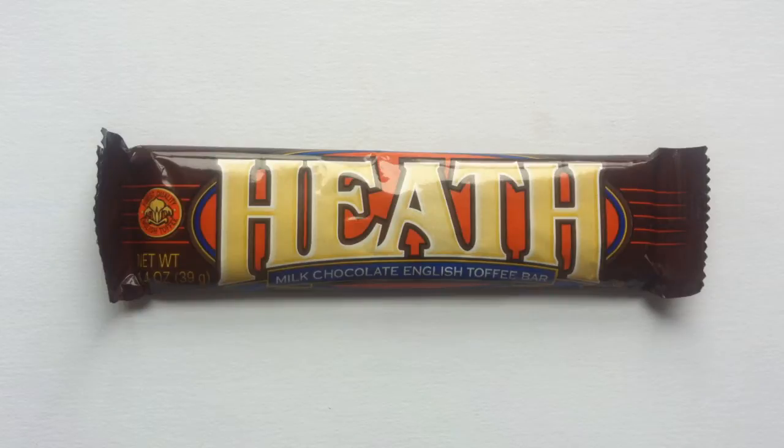The man, the myth, the legend, Mr. Heath himself, L.S. Heath, started a candy company in Illinois somewhere, in the teens, 1913, 1914, sort of for his sons as a business. It was a candy company, sort of confection slash ice cream parlor. I think they leaned more towards the ice cream angle because his eldest son ended up opening a dairy farm to support the chocolate and confection stuff and ice cream. So they ended up having a reasonably successful business.